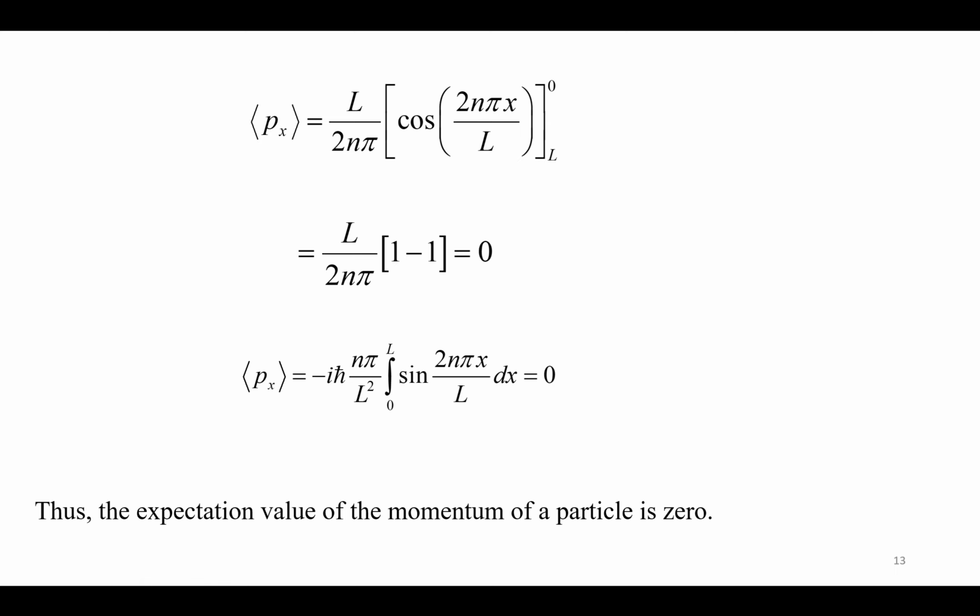So earlier we discussed that the expectation value of the position of the particle is exactly at the center of the box. But here the expectation value of the momentum of the particle is 0. So it clearly says that it obeys the uncertainty relation. That is, at the center of the box, the particle exactly lies at the center of the box, and we know the position, whereas the momentum cannot be known because momentum is 0. So it supports the uncertainty relation.